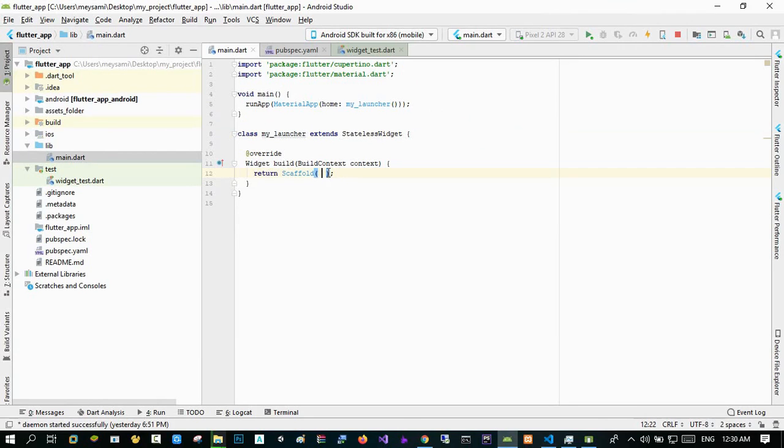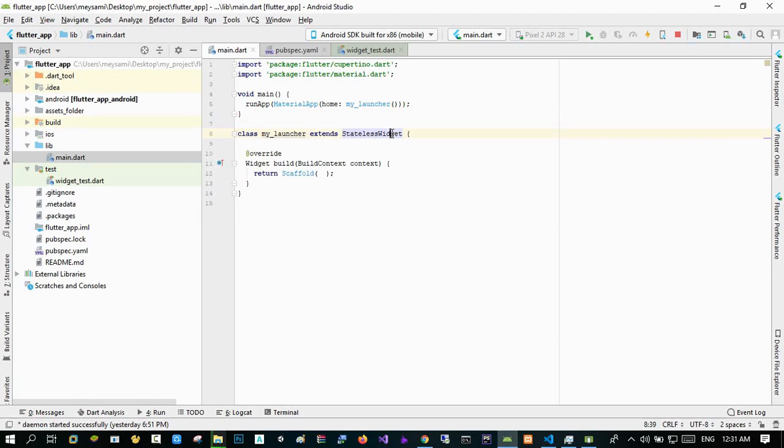Here, I have extended this class from a stateless widget. Let's talk about a stateless widget first. Suppose that you want to create a UI, actually user interface, or a program that the elements inside it do not change. It means that it has only an expository function and you don't want to change the elements inside it. For example, if there is a value inside the program, you don't want to increase or decrease the number. Or despite any other different things that we have inside the program, you don't want to change its appearance. You don't want to change the page. In this case, we should use a stateless widget.